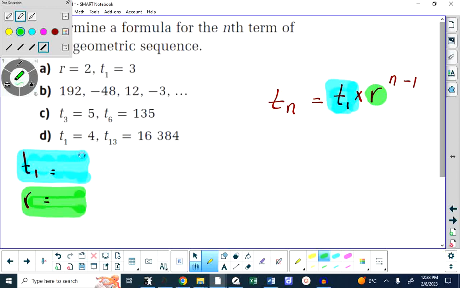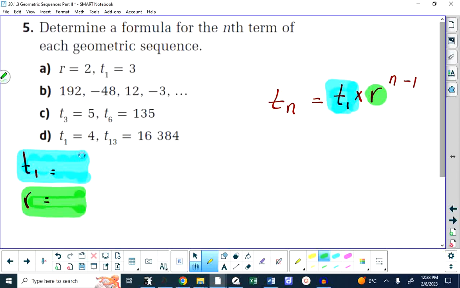Because as we said yesterday, arithmetic general terms involve multiplying that common difference by the n minus 1 and doing all that algebra. But there's no algebra you can do here. You're not even allowed to multiply the first term by the common ratio because the common ratio is raised to an exponent. So in question A, Tn is going to be 3 times 2 to the n minus 1.